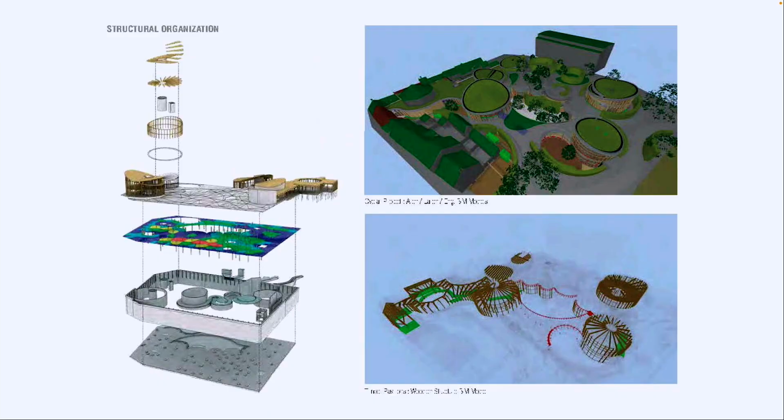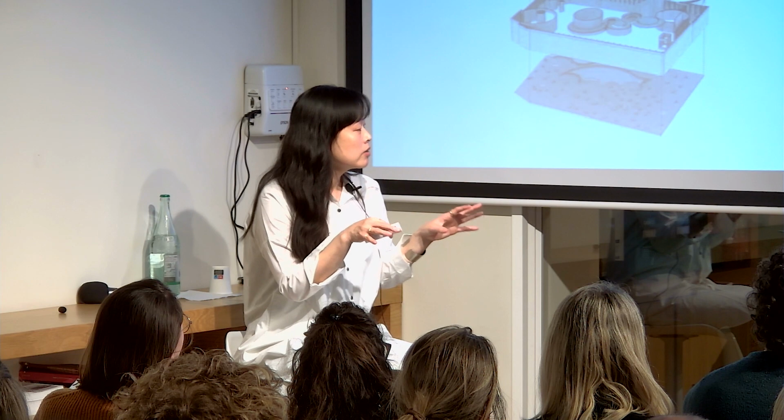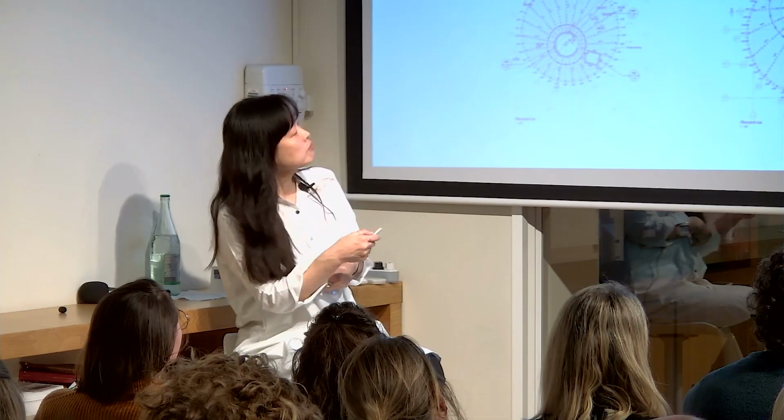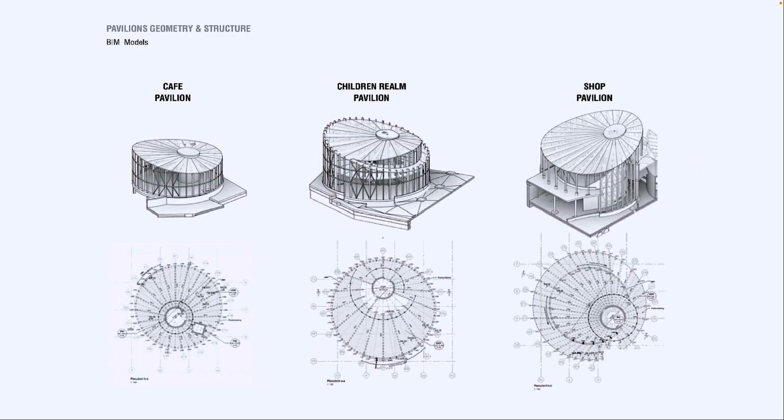And so these are somewhat more strategic illustrations. Above ground are the pavilions made out of a fully timber structure, but the core that connects from below to above is used as a means of vertical circulation, stairs and elevators, but it also acts as the core for binding the structure among all these tree-like radiating timber frames. And this timber frame also acts as a support of the facade. It's very simple, and these radiating, sweeping configurations of the timber frame bind and connect back to the concrete structure, which also hosts an elevator and staircases.